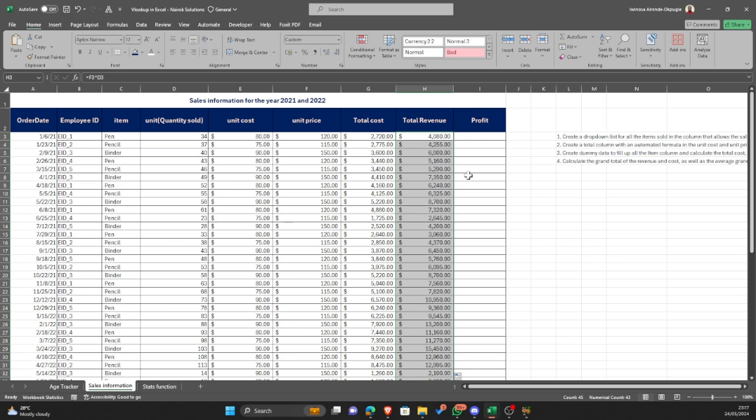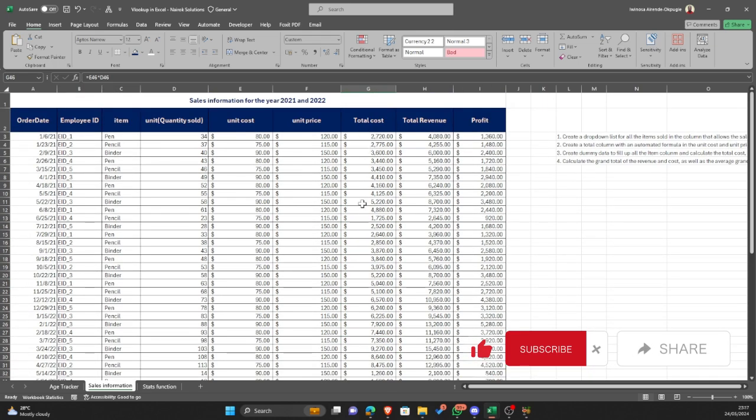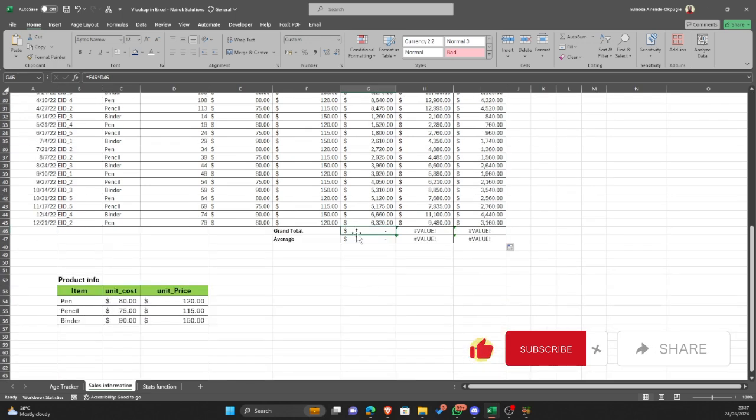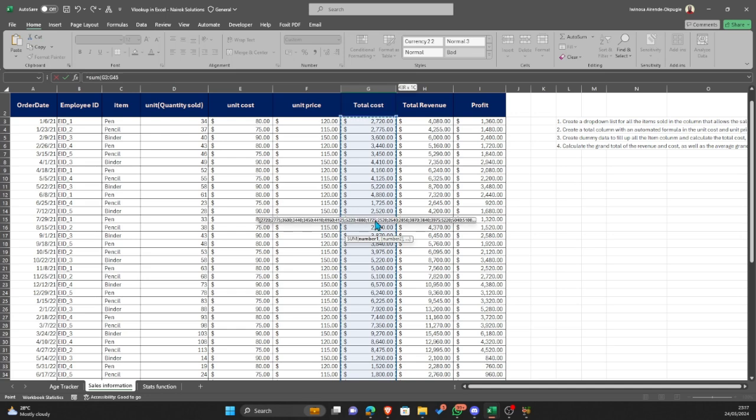Then your profit will be total revenue minus total cost. So to get our profit here, we say equals to revenue, that's this, minus total cost, and Enter. Then we can drag down. All right. Now we want to get the total, how much we are earning. So I will say equals to SUM, open bracket, select everything here, close the bracket and Enter.